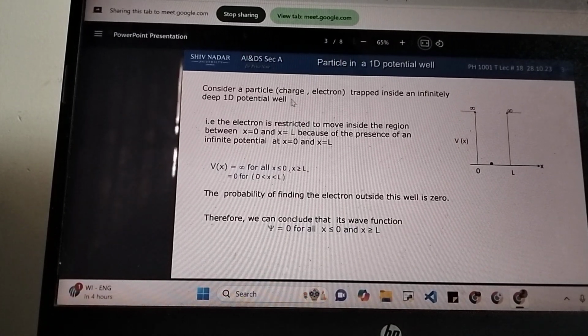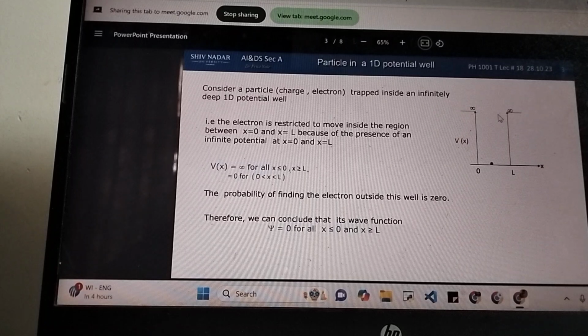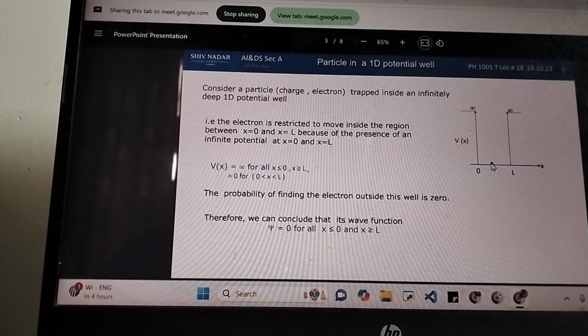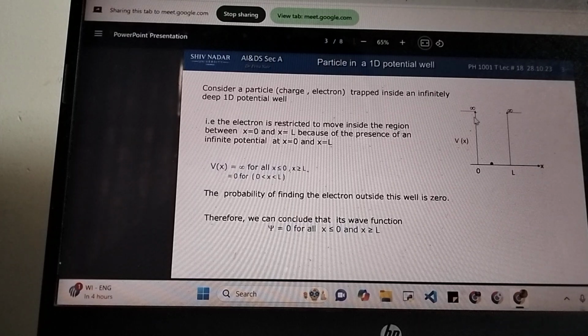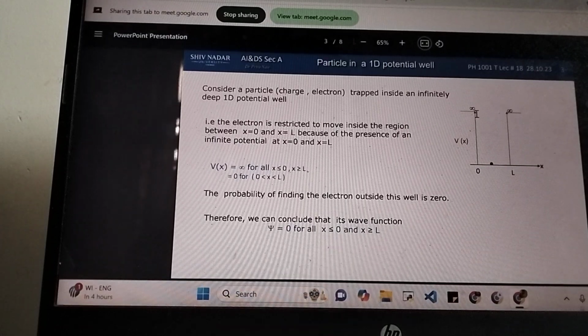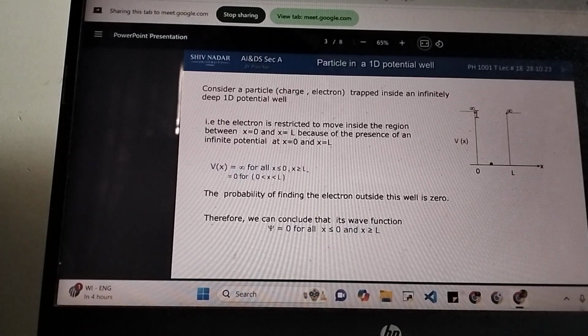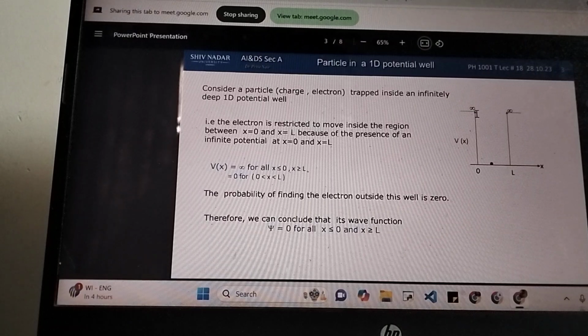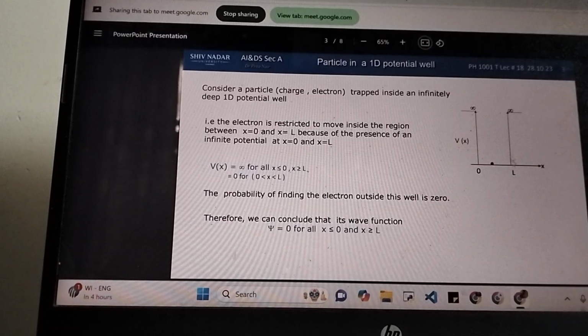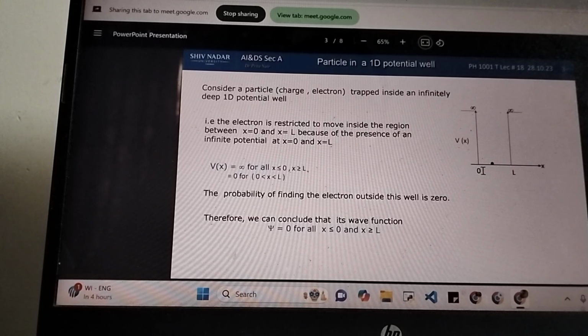So what are those conditions? A one-dimensional potential well. Basically, you have a small particle trapped inside an infinitely deep potential well. What do we mean by potential well? It is like a pit you dig into the soil, of infinite depth. The depth or height of the pit is infinite and the width is L, let's say 0 to L, and the particle can only exist between the 0 and L dimensions. It cannot exist to the left of 0 or to the right of L.